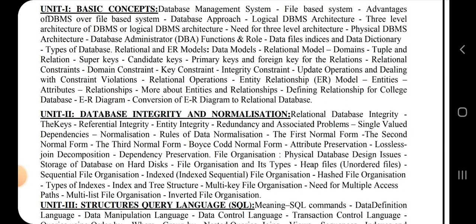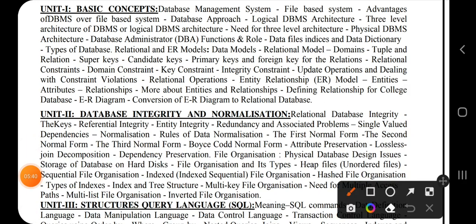And from the entity relationship model, you will get the same questions like what is an entity, what is an attribute, what is a relation, what are the degrees of relation, how do you represent the relations, how do you represent the attributes, tuples, relations. All these things will be given in a combination for you to explain. If you explain all of them, then the long question will be completed.